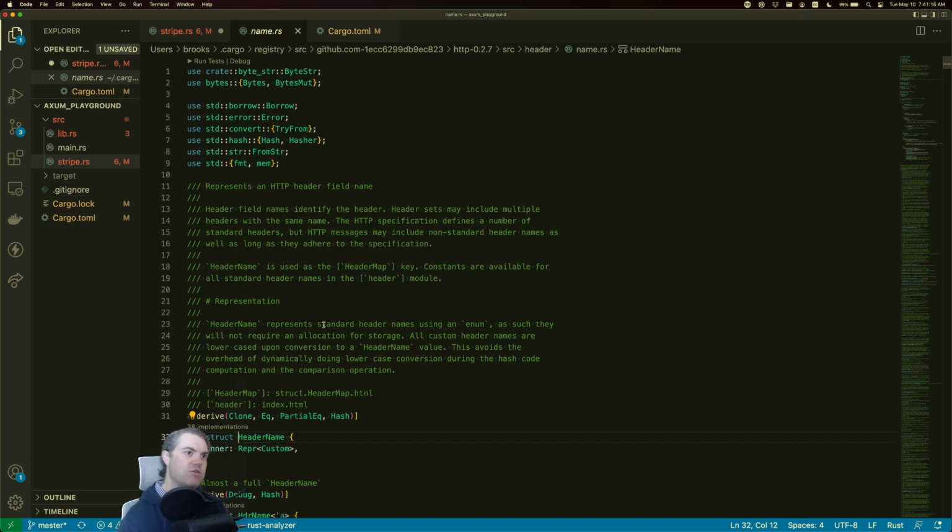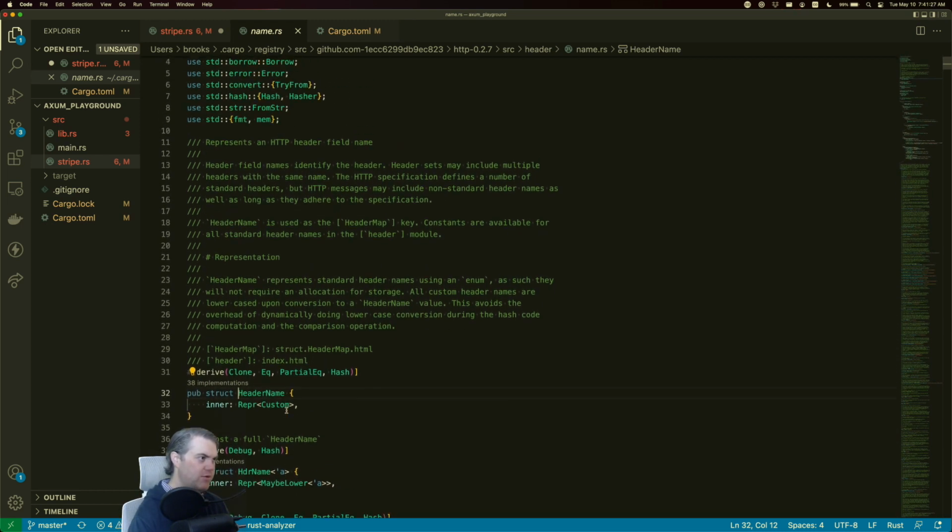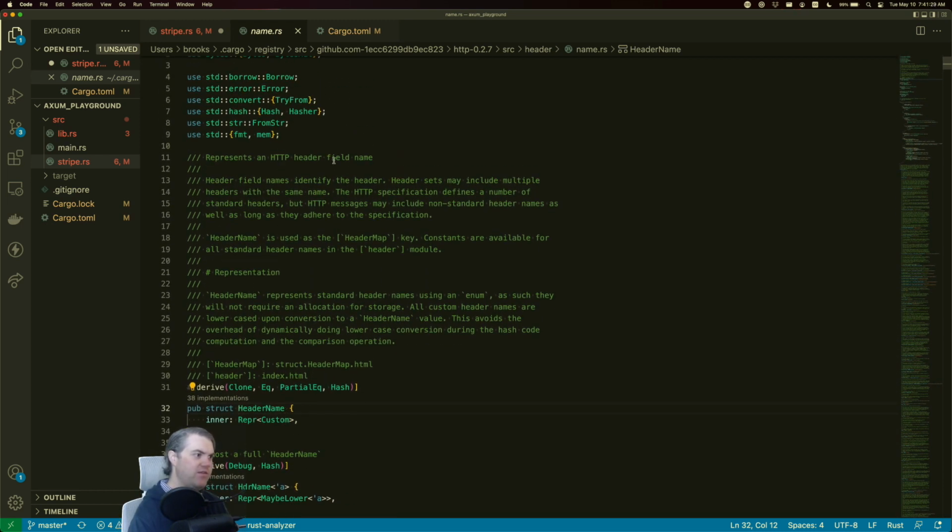Let's see. Source header name, header name. Why couldn't I find this in the documentation? Feels a little bit odd. But okay. Represents an HTTP header field name. Header field names identify the header.